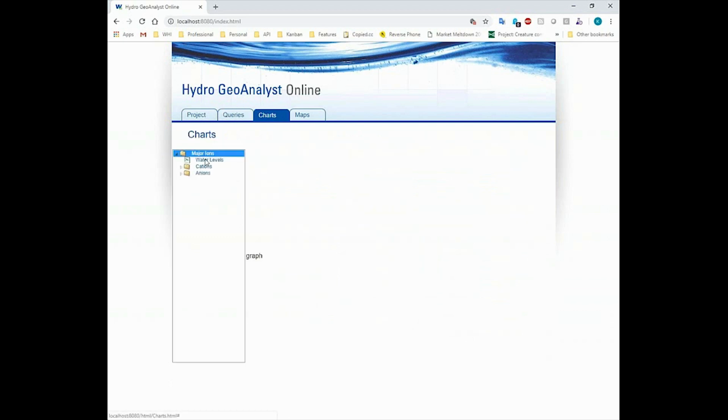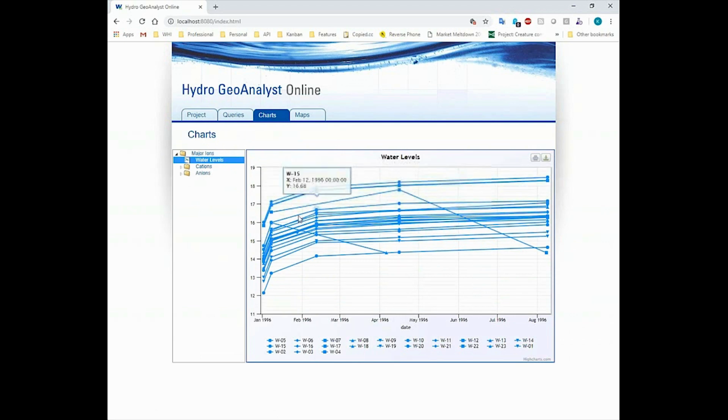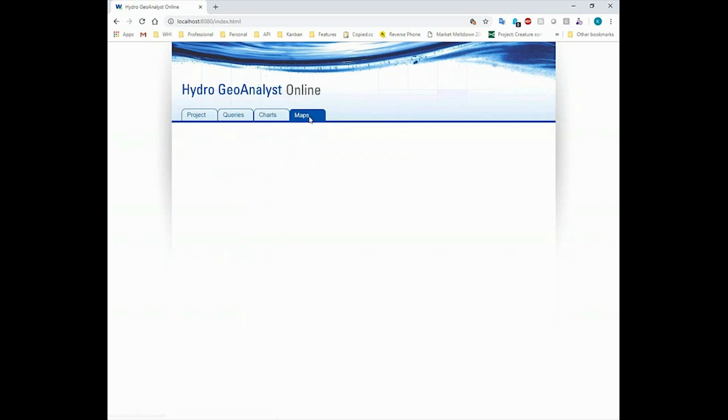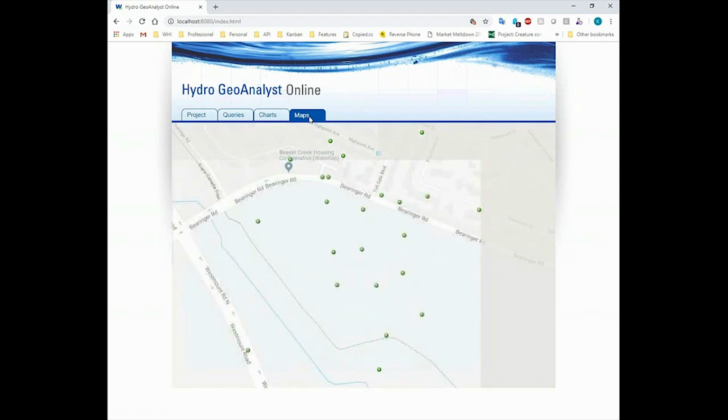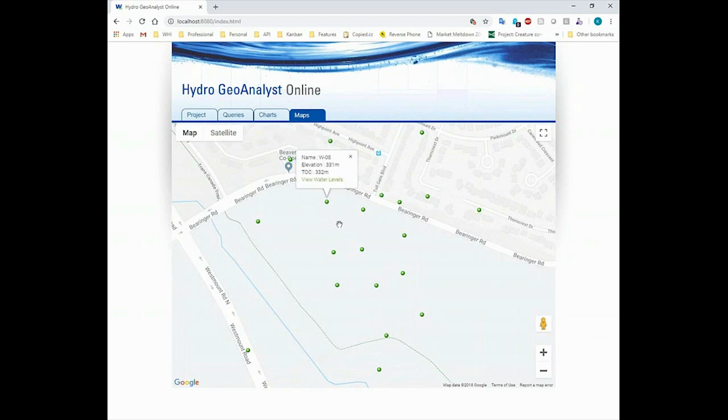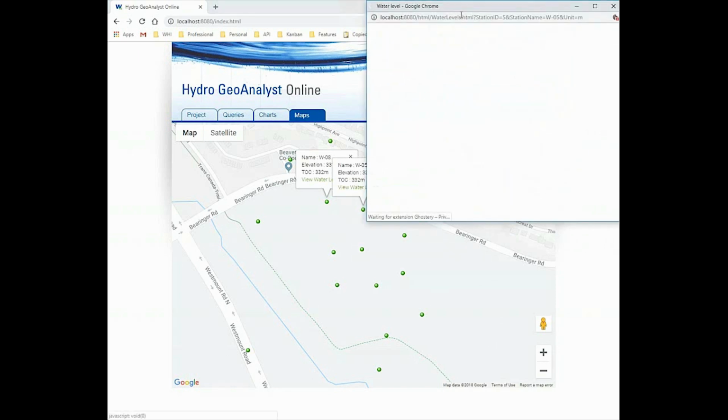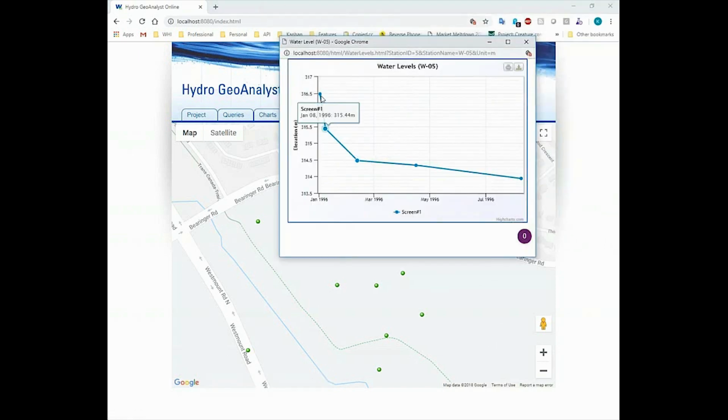You can also click on one of the charts. So we have the time series chart with values that get highlighted per location. And last but not least, the maps. A preview of the stations that you have, and then you can click on them to highlight one or more locations and then show the water levels.